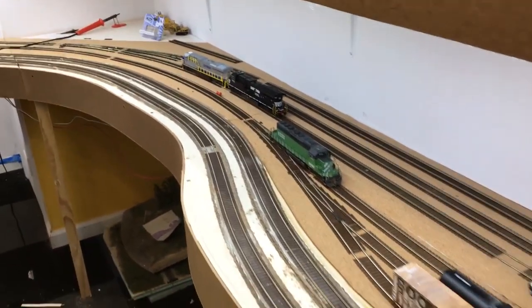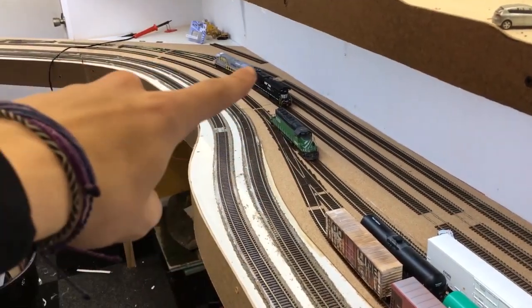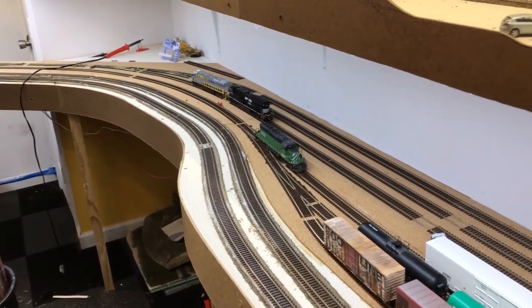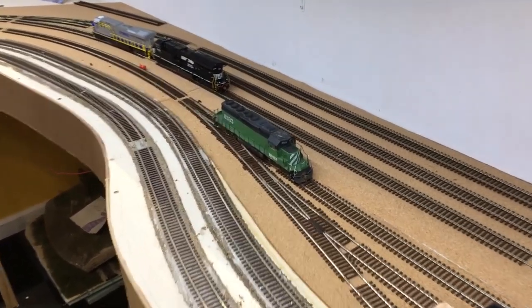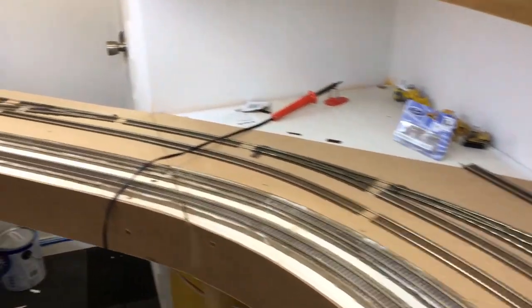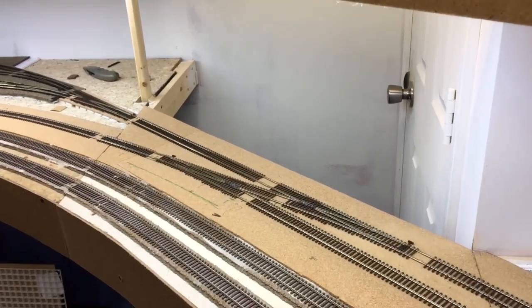But anyway, down here it sort of pinches down. You can see where this little yard ladder ends. These 3 tracks end quite a bit shorter than the other 3. Where those 2 Gevos are sitting, that's sort of like the extent of the arrival departure tracks. Not a huge difference in length, but it's notable. And then where this BN SD40-2 is, there's sort of like a secondary yard lead. That is for classification and sorting, whereas of course arrival departure is basically for staging trains.